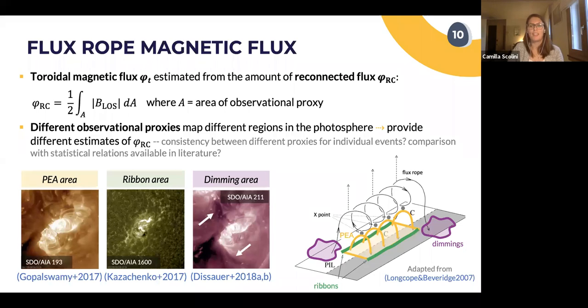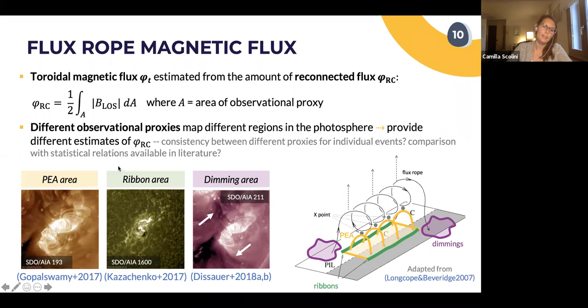which is the amount of magnetic flux that undergoes reconnection during an eruption event. So this can be estimated from different observational proxies, and it can be computed once you know the area of the observational proxy marking the position and location of the coronal loops that underwent reconnection during an eruption, by integrating over this area the magnetic fields from photospheric observations. So this approach requires you to basically do two things: assess the area of interest and overlap the area of interest on top of your photospheric magnetic field observations to compute an estimate of the reconnected flux. And different observational proxies have been identified in literature and proposed.